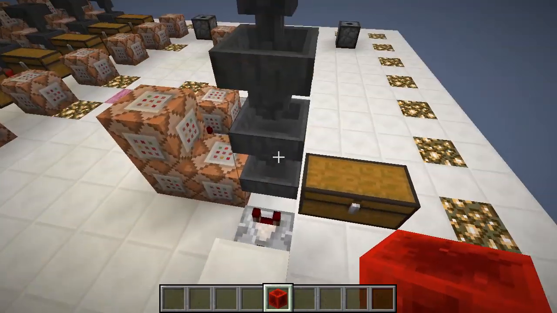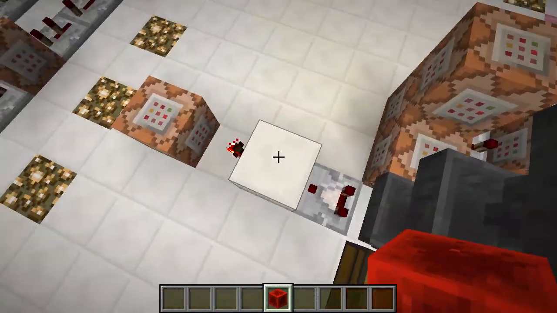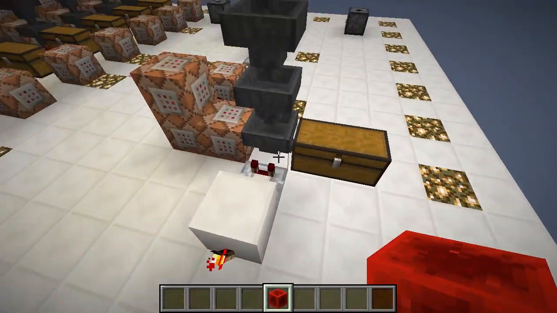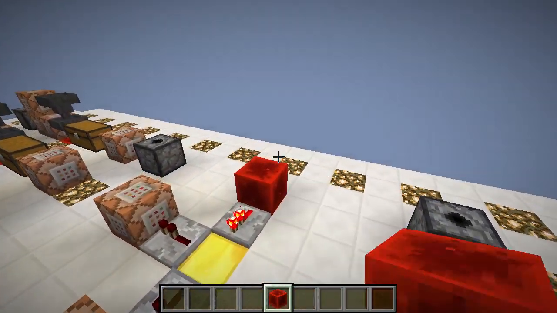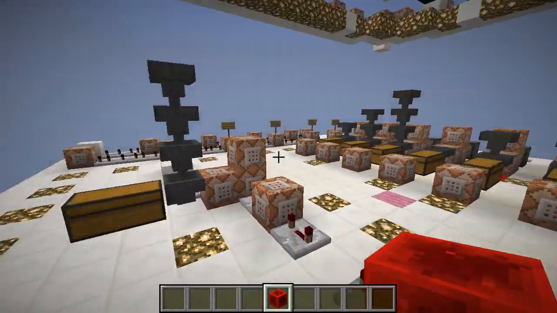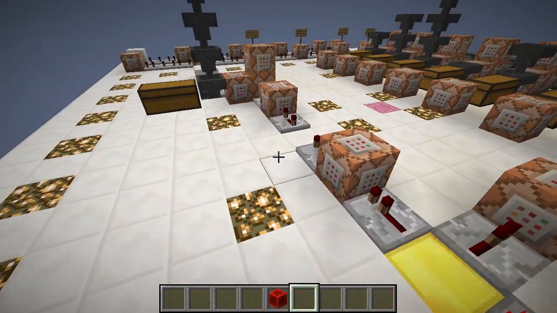Now, there's a comparator pulling a signal out of that, and so when there's items in this hopper, this will be on, this torch will be off, and so nothing will be happening here. As soon as this hopper is completely empty, this block gets triggered, which places this redstone block back over here. If you're still in the game, there'll be a block here that'll trigger through and cue the next song. If you're not in the game, it'll stop and wait for you to come back in the game.